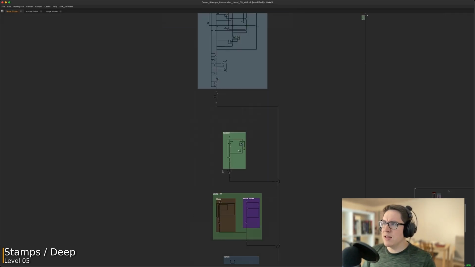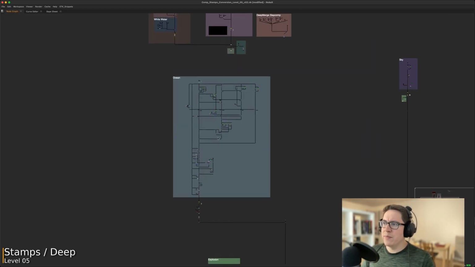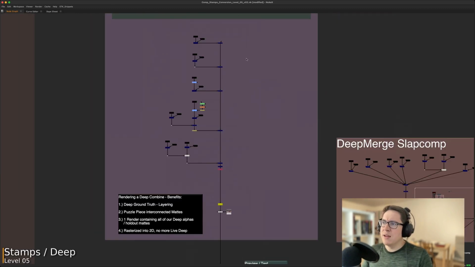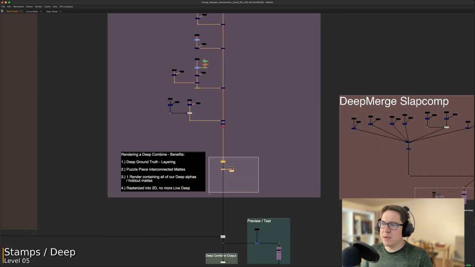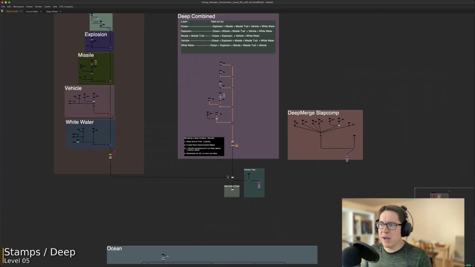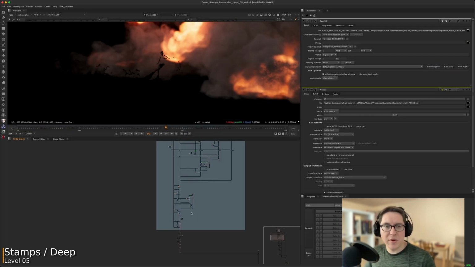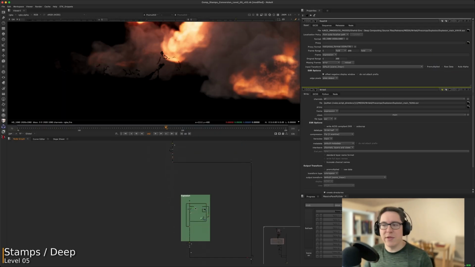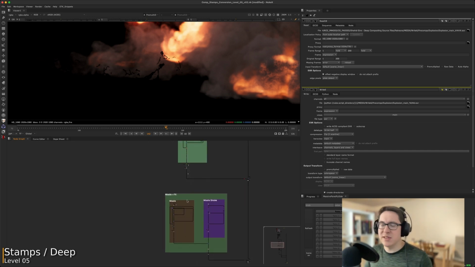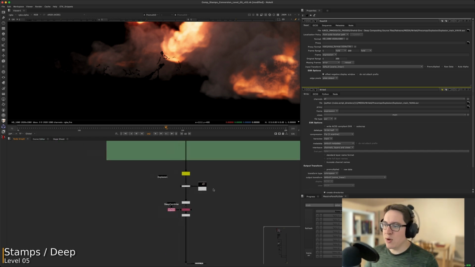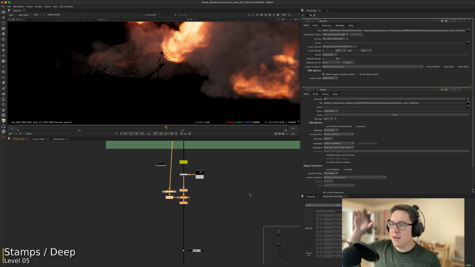So say the ocean changed, so there's a new simulation or something, then it would change the deep, which means I would re-render my deep combine, and then I would reopen this pre-comp, and then we pre-render just the ocean, and then I wouldn't need to pre-render any of the other things in my script, and it would save a bunch of render time. So I'm gonna go and pull all of these deep combines out of the modules and put them after the pre-render to release the dependency of them.